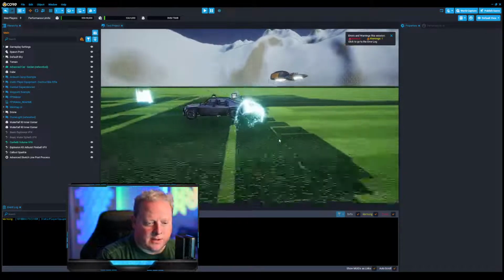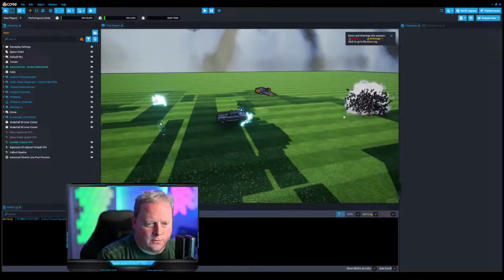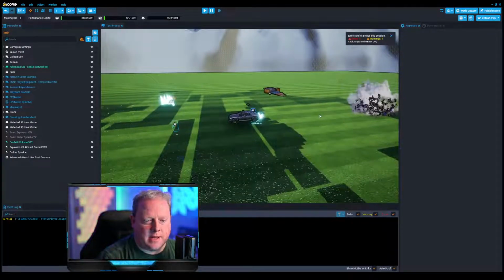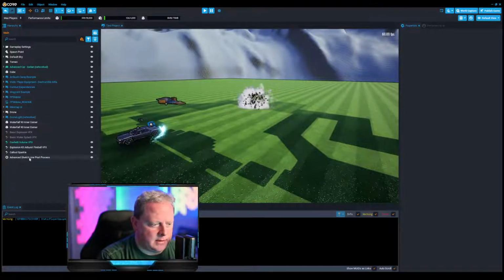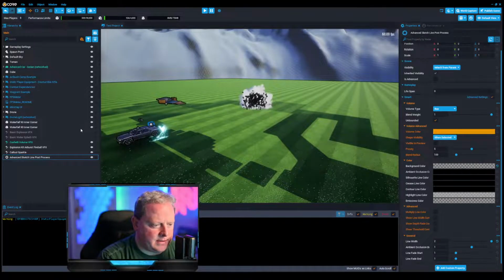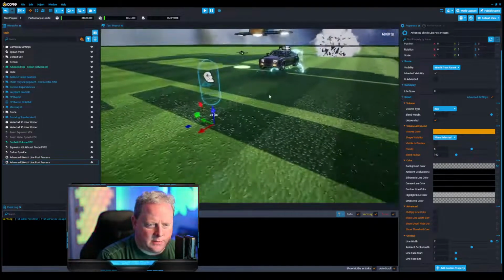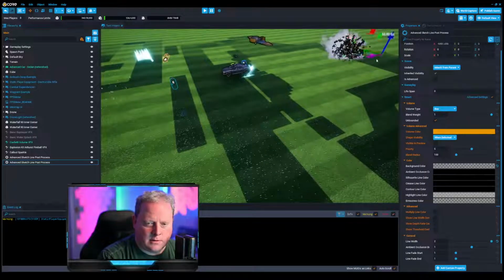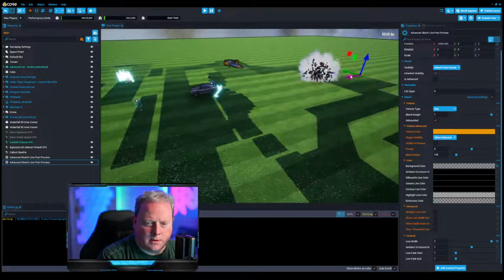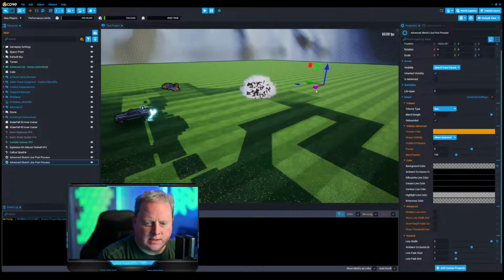Something you can also do if you only want a certain area of your game to change, let's copy this, let's duplicate. And where is it? There it is. Let's move this over here. Just move it past the explosion.